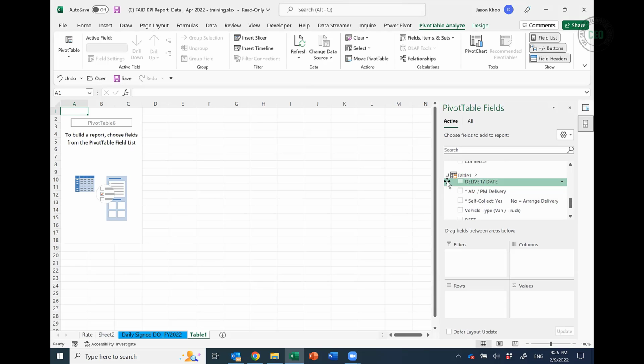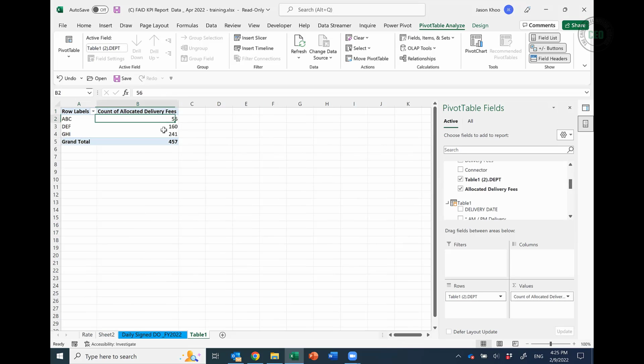this is what we call the multiple table. So when we do the combine here, now you see how it turns out. So they have a merge 1, they have table 1, there's a table 1 bracket 2. So all these become part of the Power Pivot query. Okay, but we only need merge 1, and we can do the allocated cost fees here, and then we allocate by department, and this will be the total. Okay, this is a count.